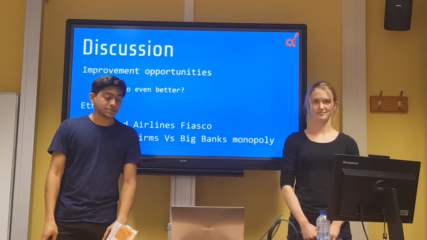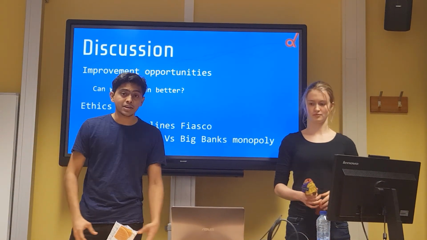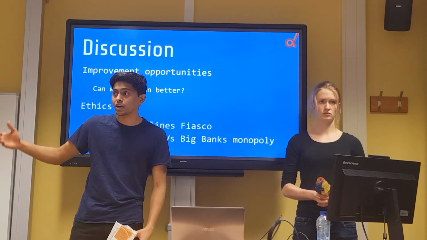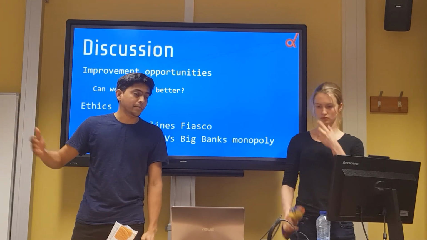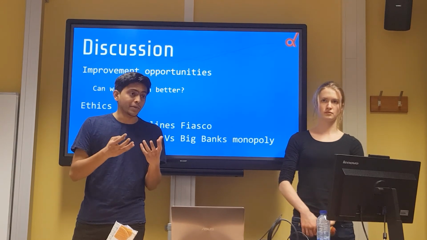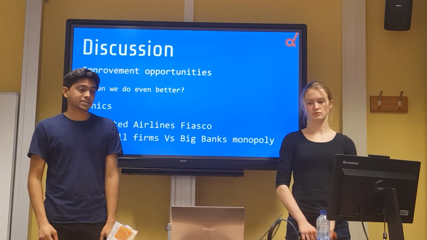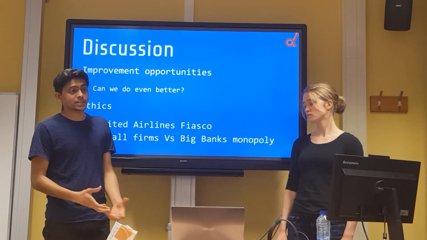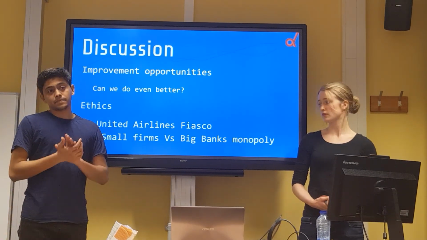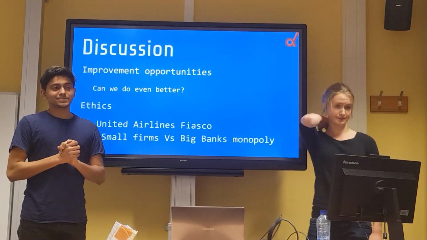There is also the issue that big banks can afford to invest billions and billions of dollars to create infrastructure, but small firms can't. Like some old retirement houses, who hold money for people's retirement savings, these small companies cannot compete with the big banks. So big banks sort of have this monopoly. Those are ethical questions you could pose about this subject. And basically that was our presentation. Thank you for listening.